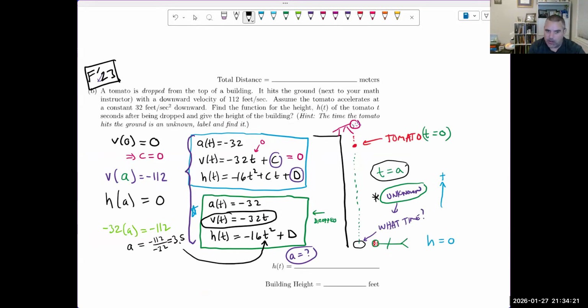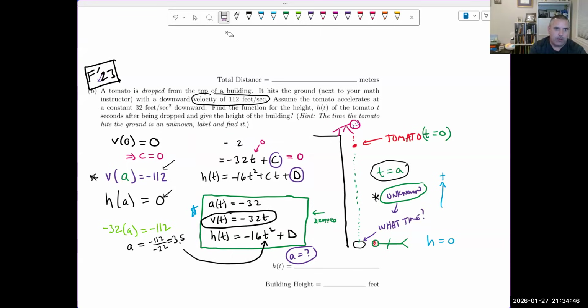And we know it hits the ground at three and a half. Why did you plug A into V? That's because they told me the velocity was negative 12 at the unknown time. So they told me two things. The fact that it hit the ground meant the height was zero at this unknown time, and the velocity is what they told me. So technically, one comment, let me just erase this for a moment.